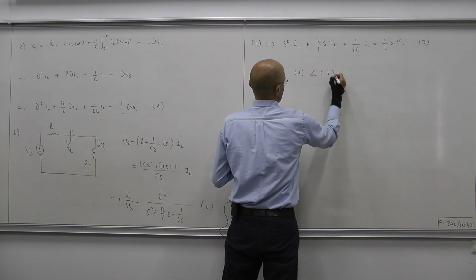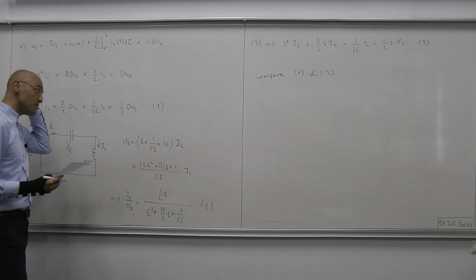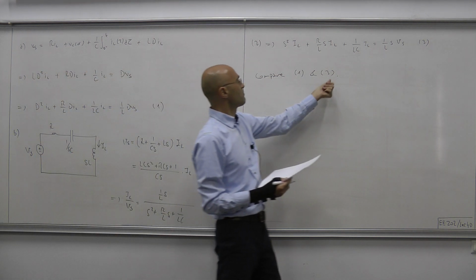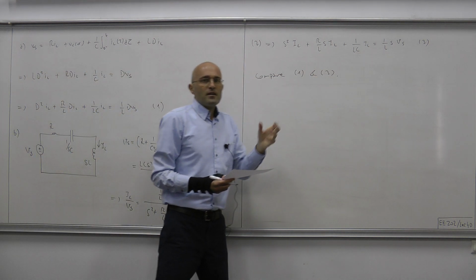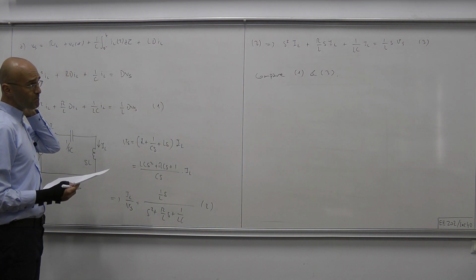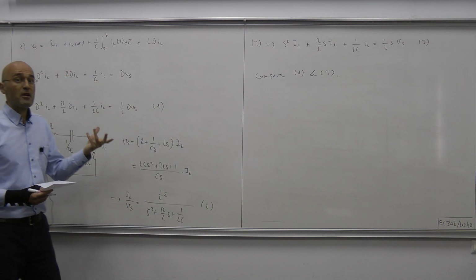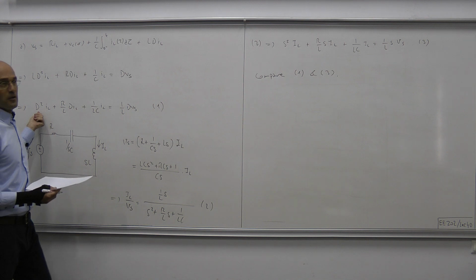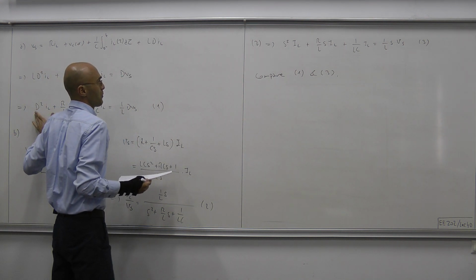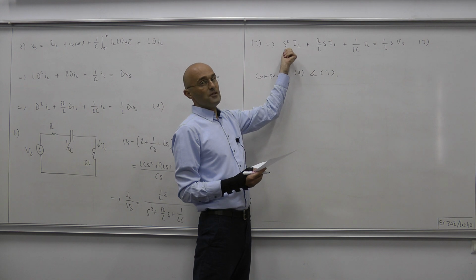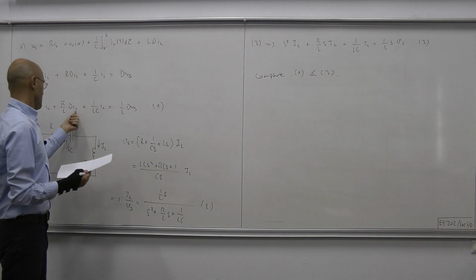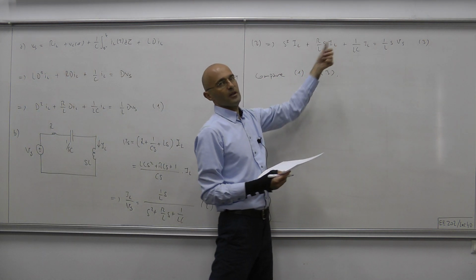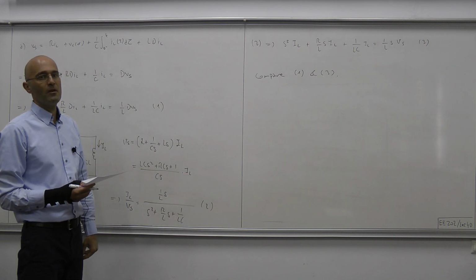Now let's compare equations 1 and 3. Equation 1 is the differential equation in time domain, and equation 3 is just a way to rewrite the transfer function. Note that they are the same equation, with the only difference being that here we have the derivative operator d, and here instead we have s, our complex variable. Here the variables are lowercase letters, and here we have capital letters because we are in S domain. Other than that, they are the same equation.